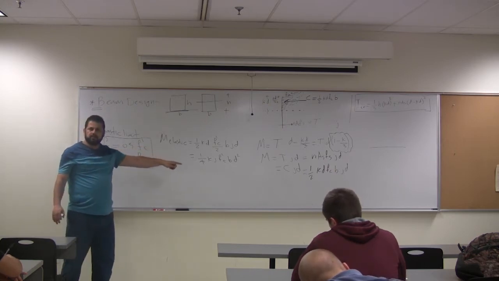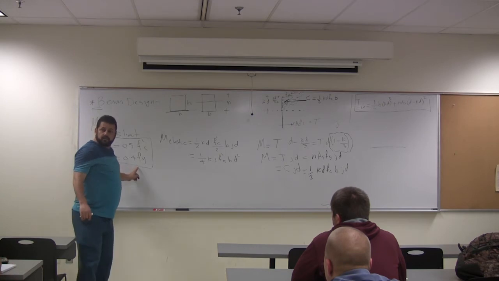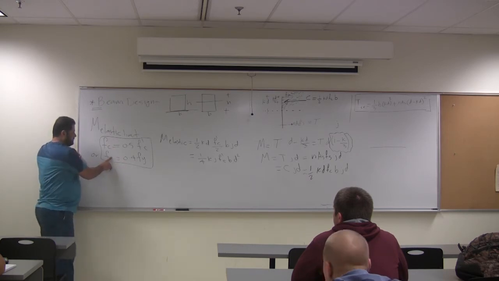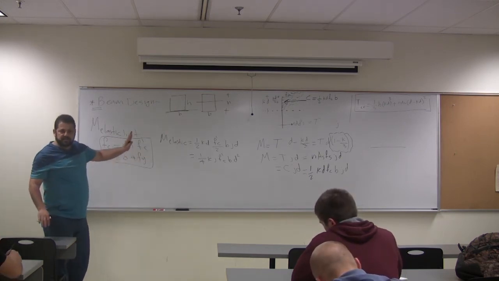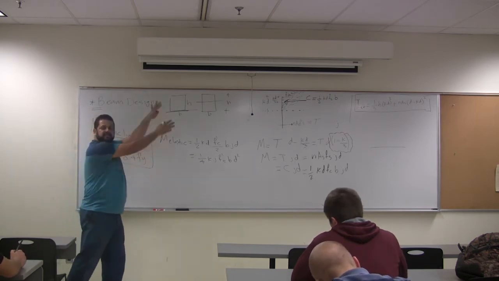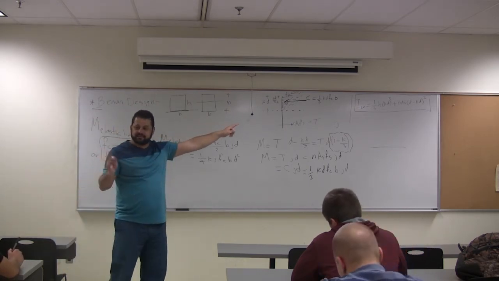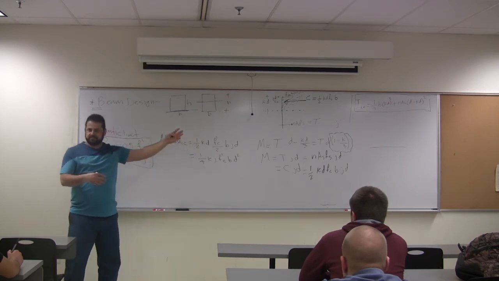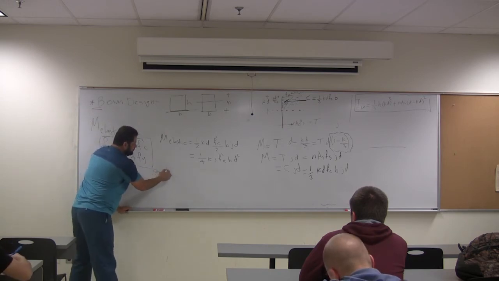Did I do anything wrong, Laura? No, that's fs. That's the stress in the steel, when the limit is 0.4 fy. After 0.4 fy, this analysis doesn't apply. Why? Because the stress distribution in the concrete is nonlinear. It's not linear like that. The location of the resultant is different, the magnitude of the resultant is different. It needs integration. This is the limit up to which we are considering the stresses in the concrete linear, or elastic.